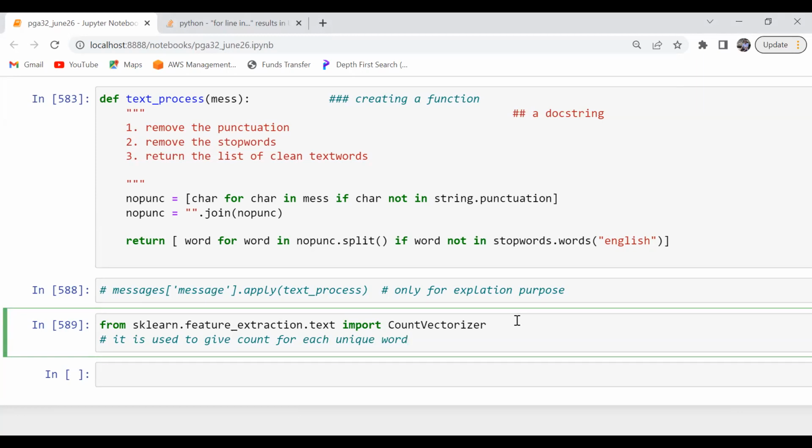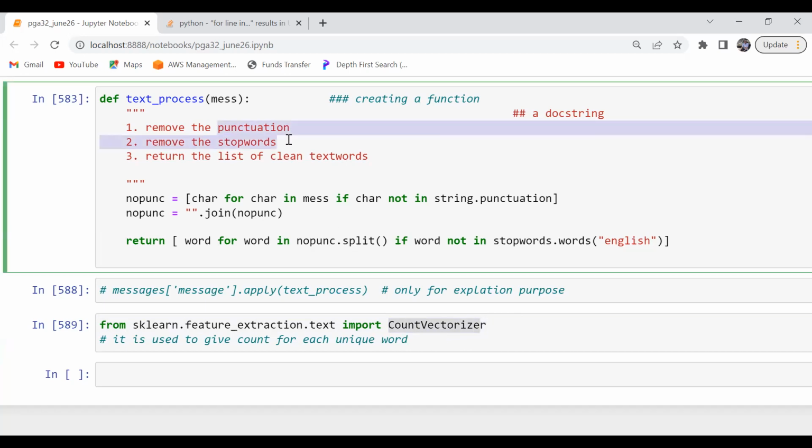To get the count of each and every unique word, I need to assign an ID or a number to a word. तभी machine count कर पाएगा, right? So count vectorizer will help me doing this thing. But before you count the words, you need to remove the stop words and punctuations.